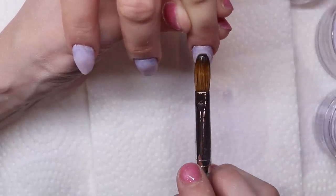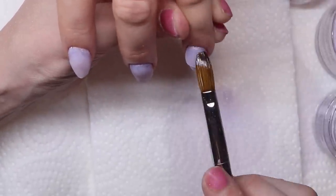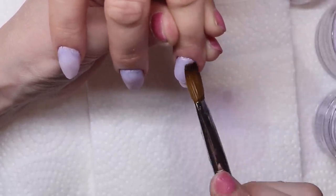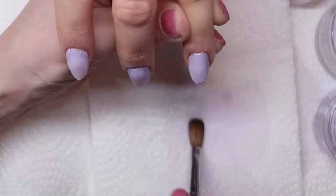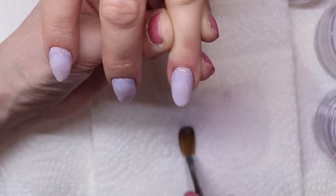So I'm working on her next nail, bending the finger downward for gravity, placing that clear bead away from the cuticle area, and then using my brush to push it where I want it. Wiping my brush off often to remove that monomer to help me be able to maneuver my acrylic where I need it.